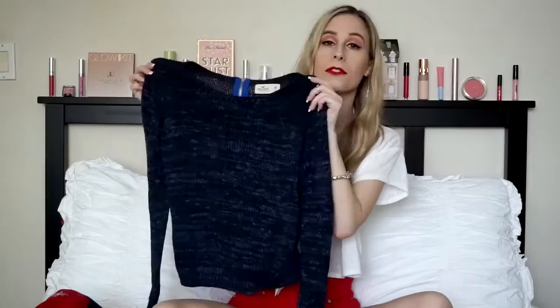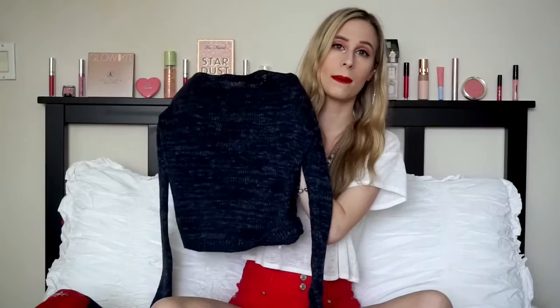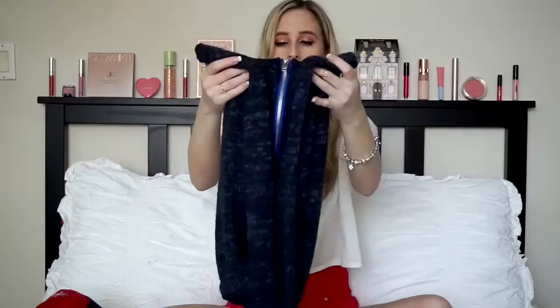Then I have this sweater from Hollister — it's basically a long-sleeve crop top. It's great for wearing with high-waisted jeans when it's not too cold but you want to be a little cozy. I love that it has zip detail on the back. It's really nice for fall — you can pair it with boots, high-waisted shorts, and maybe a cute belt.